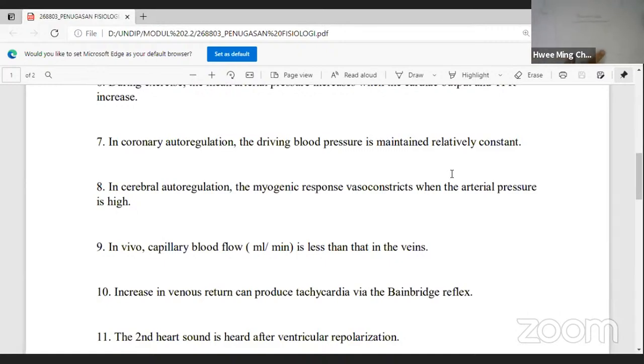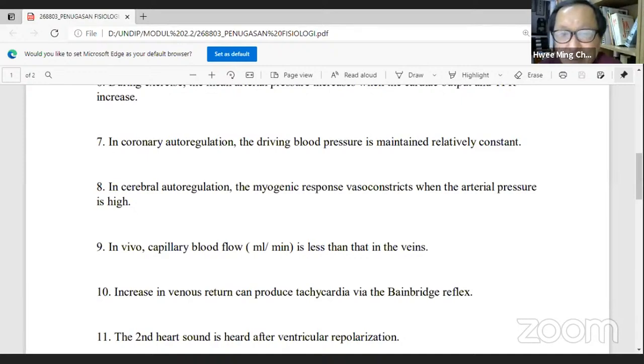What this means is that as you change the pressure over a certain range of fluctuation, you are able to maintain the flow. So the plateau part is actually the flow. By definition, autoregulation in the coronary and cerebral vasculature refers to autoregulation of blood flow, not the pressure. Even though there are some fluctuations in pressure, those two organs are able to maintain flow. If you read the question, it says that the blood pressure is maintained. So actually, this is incorrect. We are not maintaining the pressure. You are maintaining the flow. Unless you read carefully, this appears to be correct.